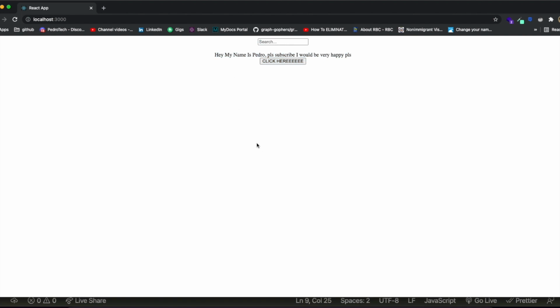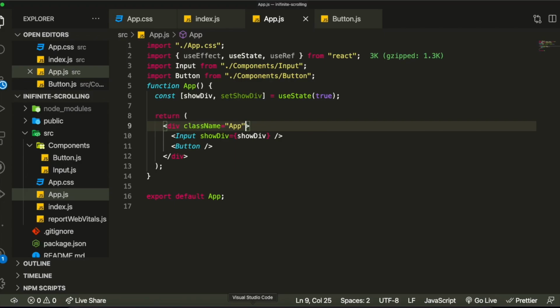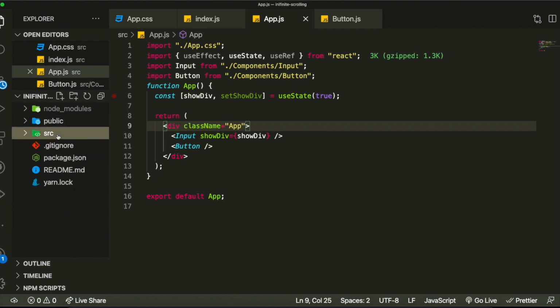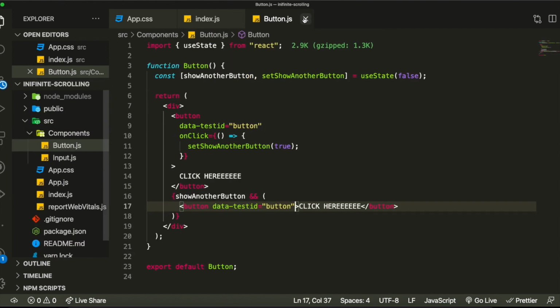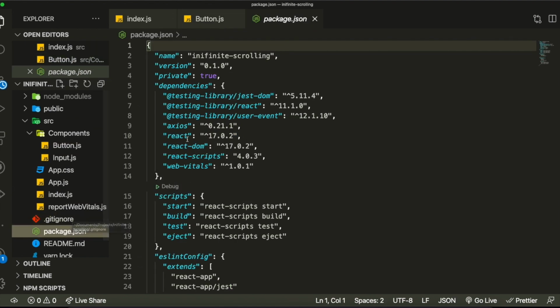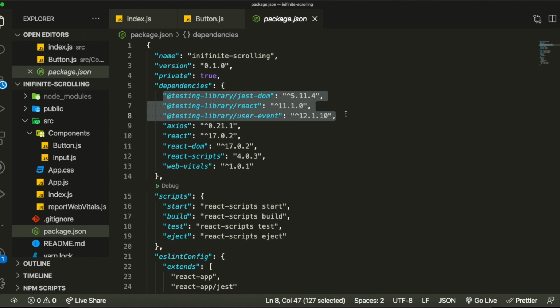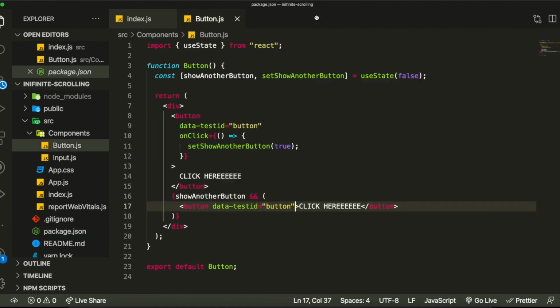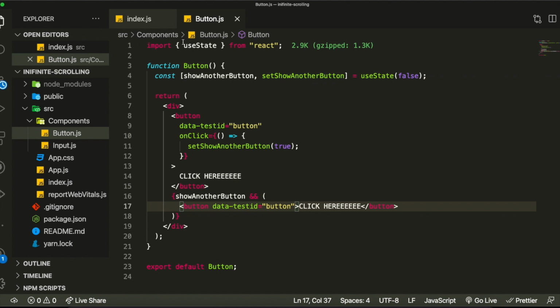And in React, there are three libraries, and different combinations of those three libraries are very commonly used. The first one is a combination of the React testing library and Jest. When we open up a React application, and I'll go over the application I have already built, if you go to your package.json, you'll see that usually when you run create React app, it will come with this. So the React testing library and Jest as well. This is a standard combination, and it is the one we're going to be using in this video.